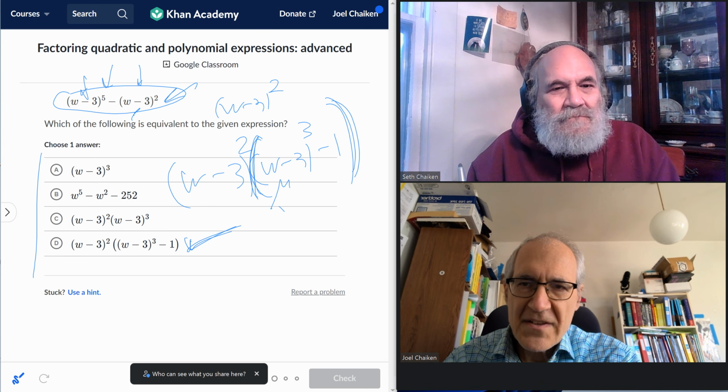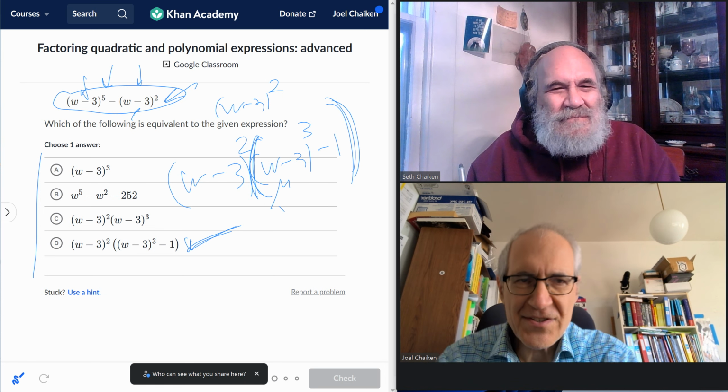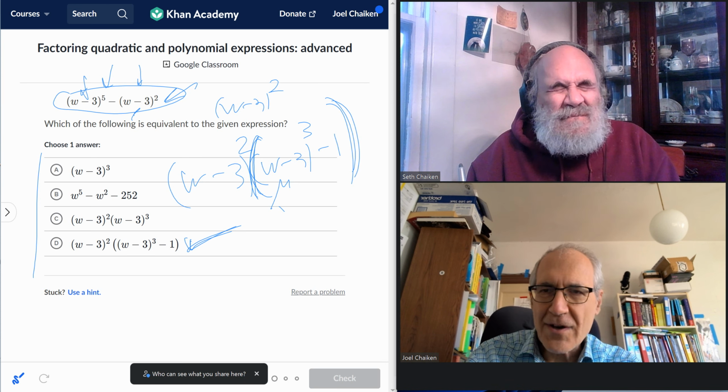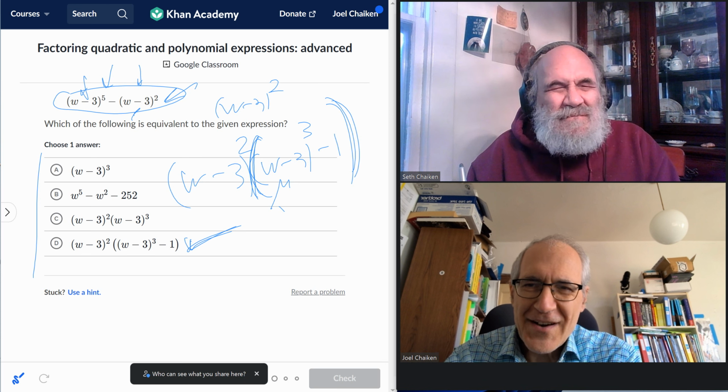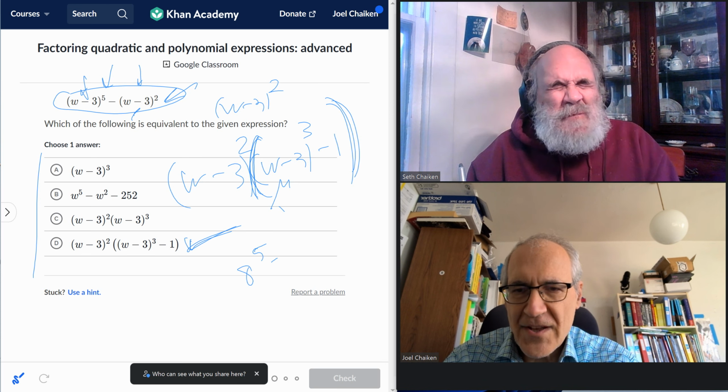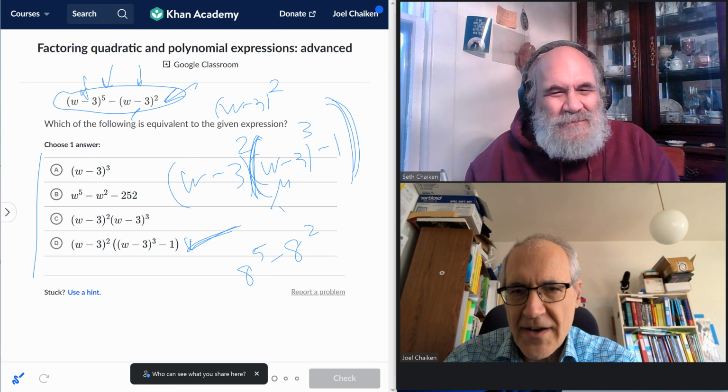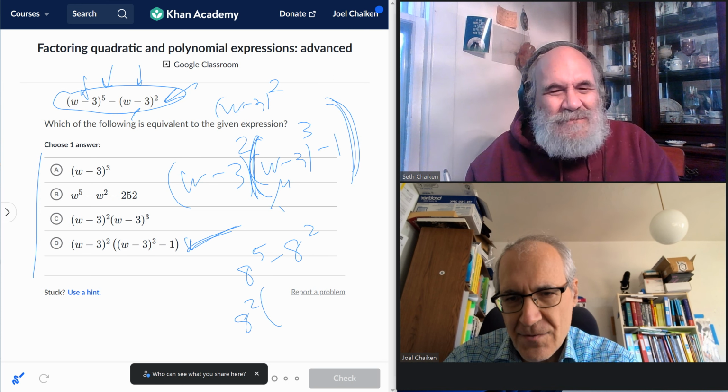So this very common factoring is GCF factoring. Always look for it. Greatest common factor factoring. Sorry to use lingo. We hate lingo. We try to speak in words that everyone understands. So this would be like 8 to the fifth minus 8 squared. You can factor out an 8 squared, and that leaves 8 cubed minus 1.